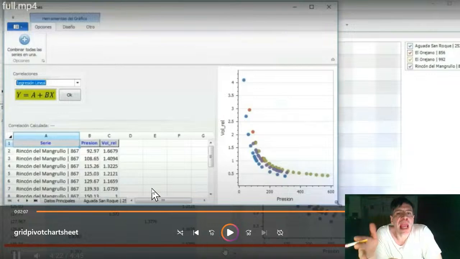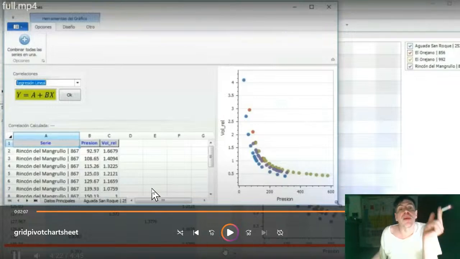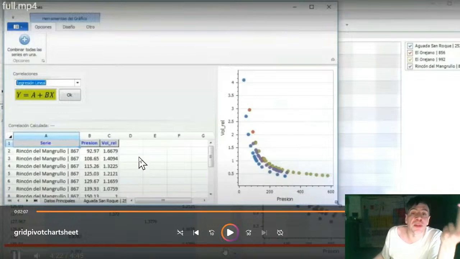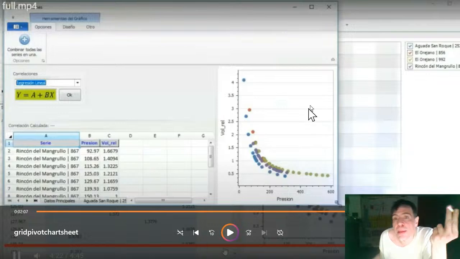Because Excel is a great software, I don't have to explain Excel, but all the things that come with a spreadsheet you could have. I don't know where to show it.